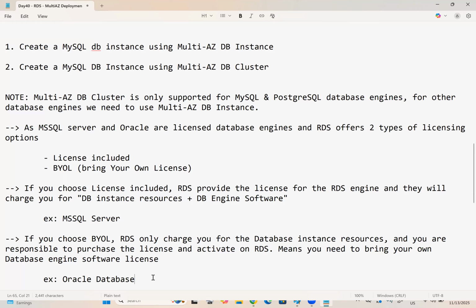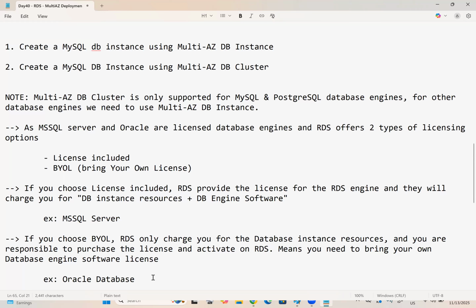Simple logic. Don't get confused with the database instance cost and software cost. Let us say I am offering you software free of cost, which means you can download it for free and use it. But to download and install, you need a laptop, right? To get the laptop, you need to spend some money to purchase it. Without a laptop, you can't use my software. If I am saying my software is free, that doesn't mean I am providing a laptop or a desktop to install and run that software.